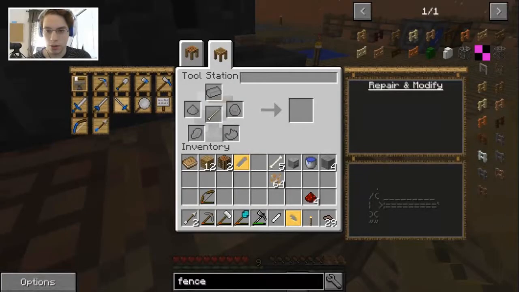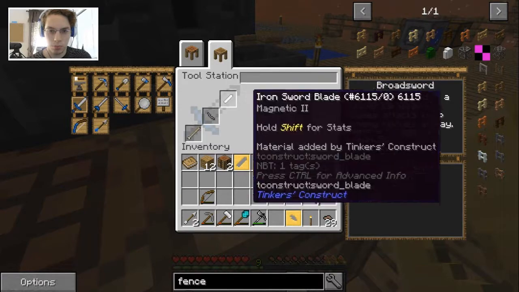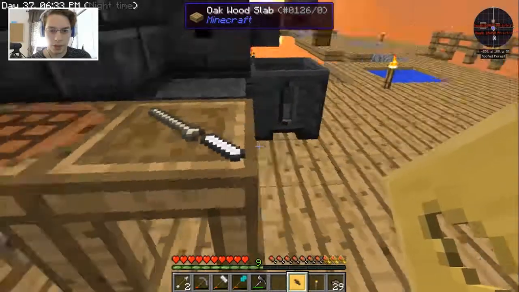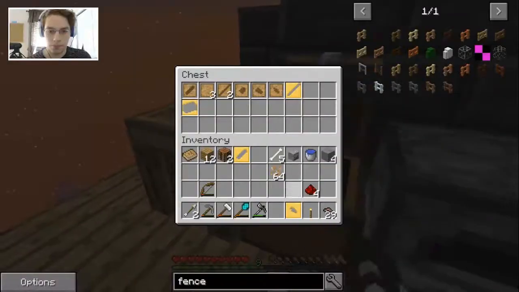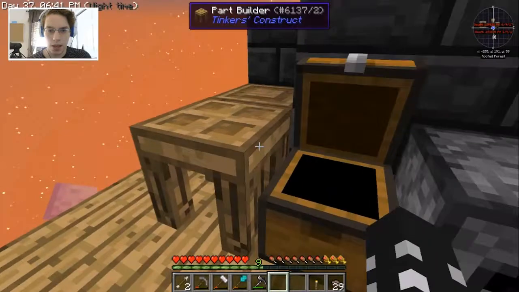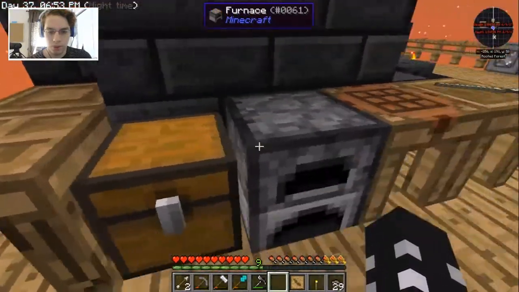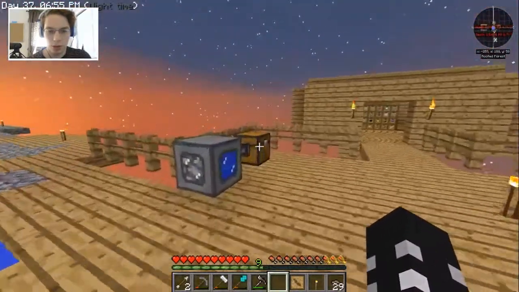Let's see here. Let's toss down the iron sword blade. Boop, right there, which is magnetic 2. And then let's see if we have a wide. Nope, we do not. So let's make that pattern in here and make the wide guard. This is the wide guard. No, that's tough binding. That's the wide guard plate. There we go. And then we'll get some cobblestone.